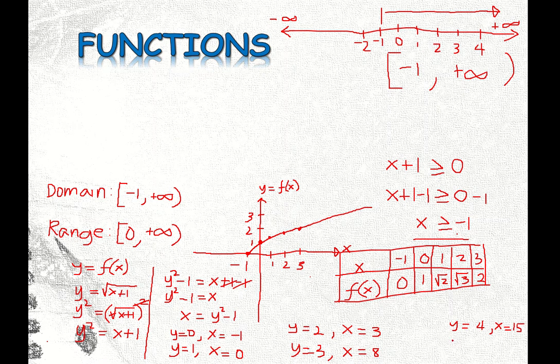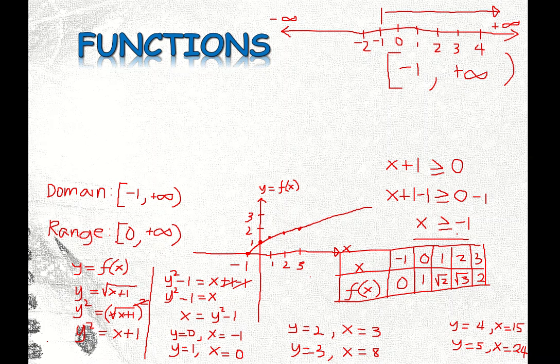Okay, so when y is 5, so 5 squared minus 1, what is our x? So when this is 5, 5 squared is 25, minus 1, so we have 24. So you see the pattern here. It will go on and on. So that's why the value of y will go up to, or approaches, infinity. So it will give the corresponding value for x.